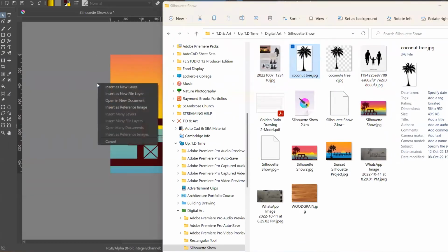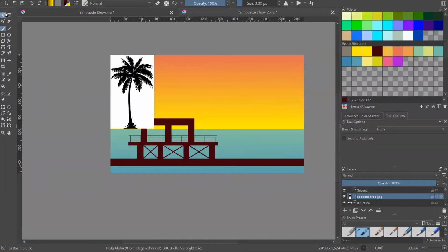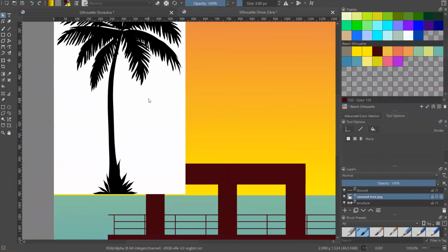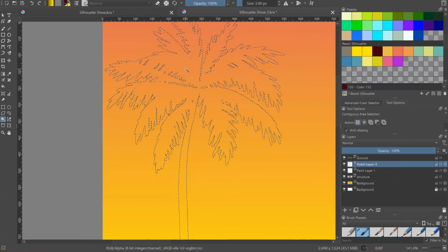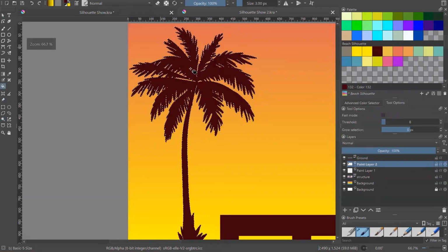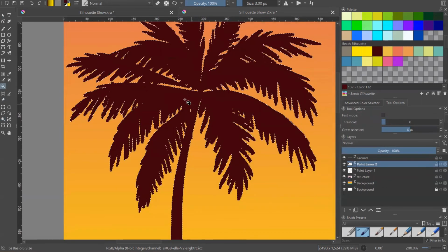And I just drag in, and the first thing I do is insert as new layer. So it's here, and this is where I need to get this white off, because this white isn't going to serve me, nor this black. That's the first thing. So let me grab the selection tool here, which I call the magic one. Let me just look at my options. Now leave the selection there. Go on to a paint there. Grab the bucket, paint fill, and drop it in there into the open selection onto a new layer.